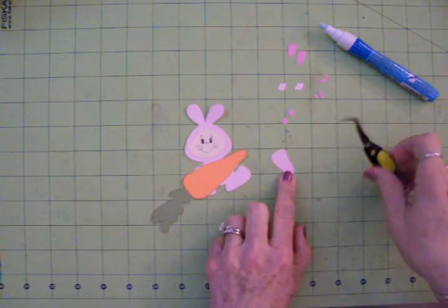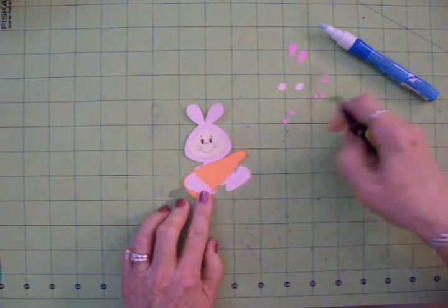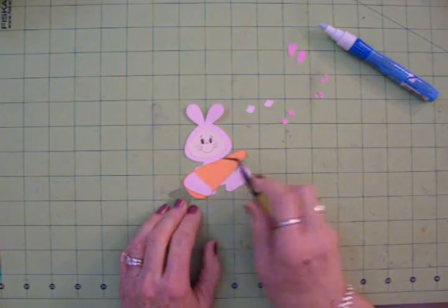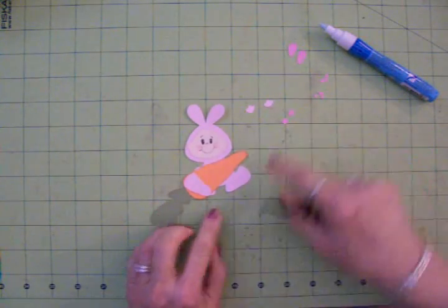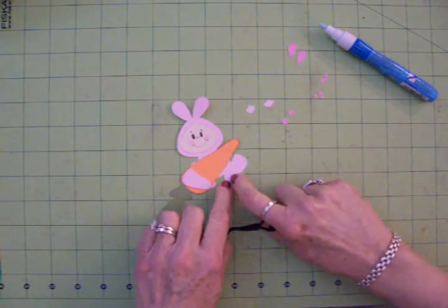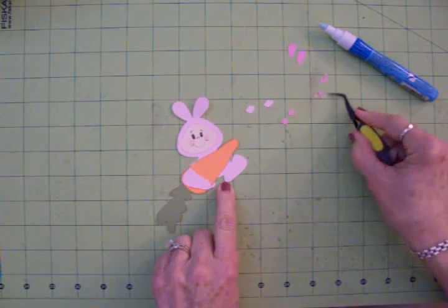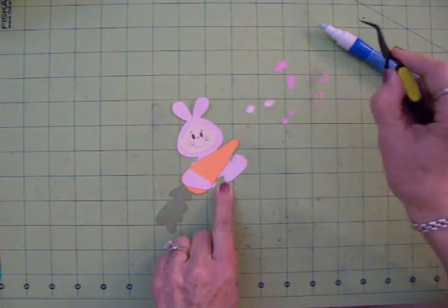And now I have the little foot that's going to go right here. Here's the two little hands or paws. One will go here and one here, and you can see the dashed lines. And then these are the little heels for the bunny's foot. One goes there and one goes there. And then here's the little bunny toes, and here's his ears right here.